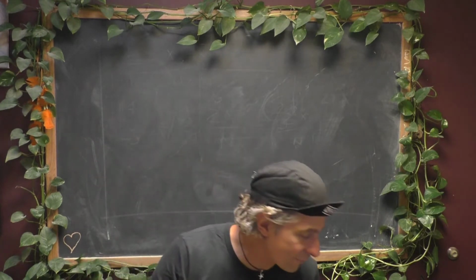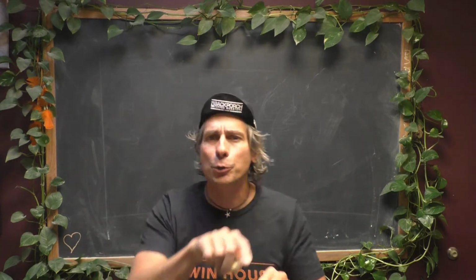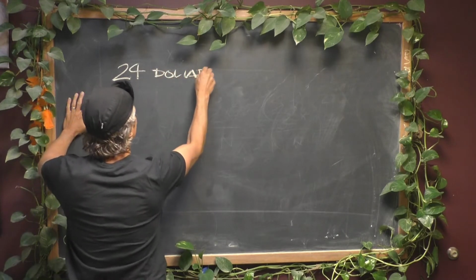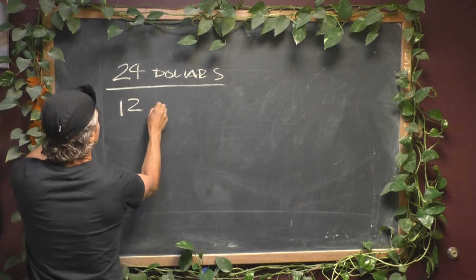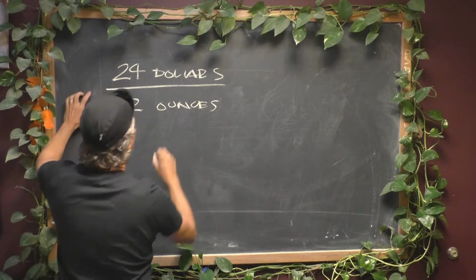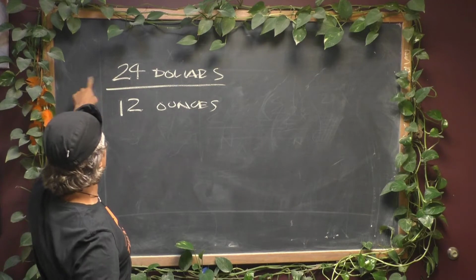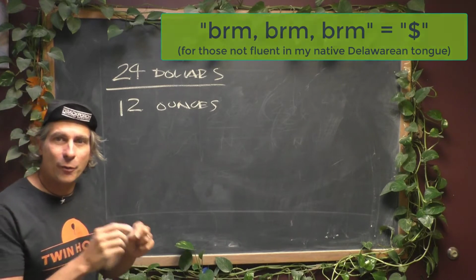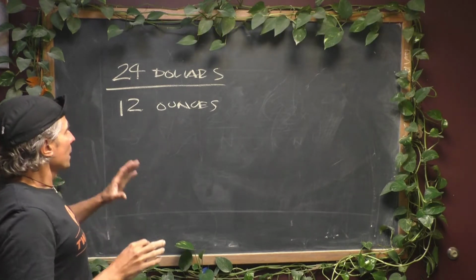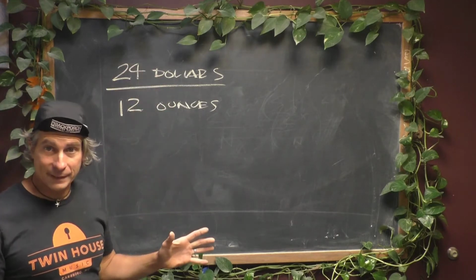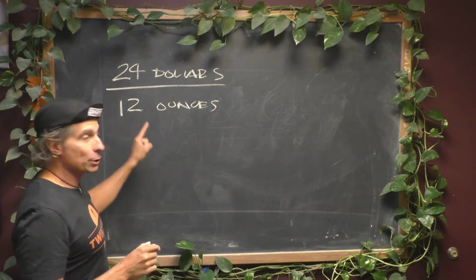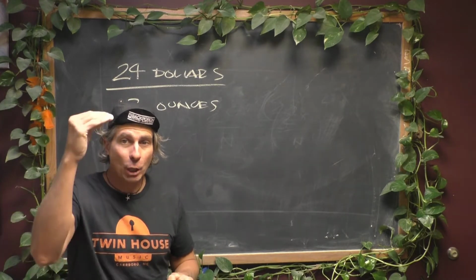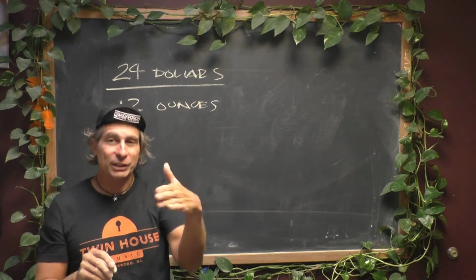Now I'm going to write the $24 a little bit differently to show you a point here. We're going to write this as $24 per 12 ounces. I know that we often use a $24 with a little dollar symbol, and we can put that in later. We'll probably use it moving forward. But the reason I'm writing it like this is I want to drive home a point about the math here. Your job in a problem like this is to get this denominator down to 1 ounce. That's the idea of the unit. Per 1 something. Or 1 per something. We'll get to that later though.